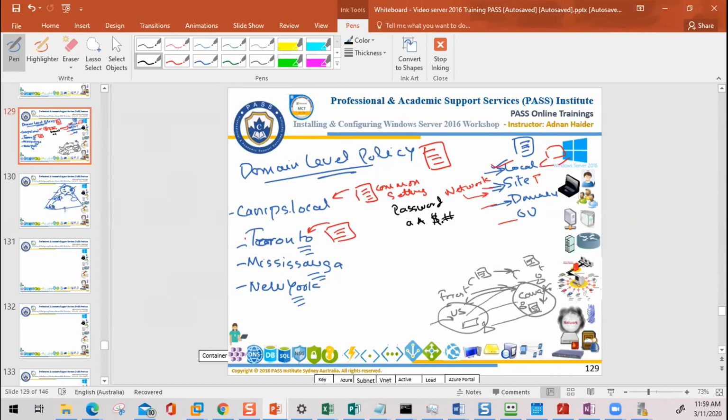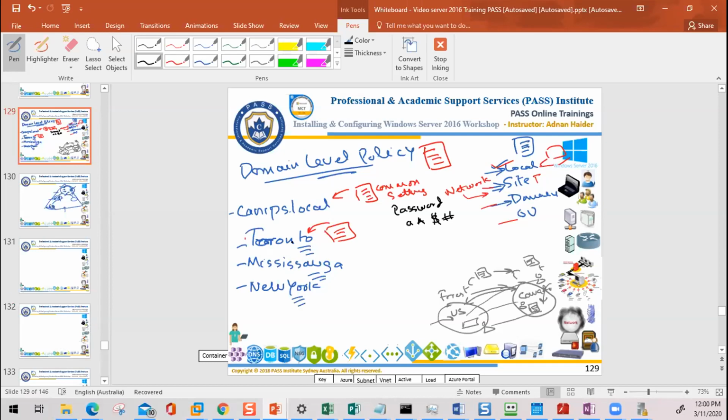So suppose if a policy is applied in error on one level, so just simply delete, or there will be a different kind of way to remove that policy. Can you repeat your question? If the policy is what? Yeah, so suppose that I'm working on policy and in error, I apply the policy on the Toronto level instead of Mississauga side. Okay. So in this situation, is it just simple, like select the policy, right click and delete or remove, or do we have a different way which we have to follow?